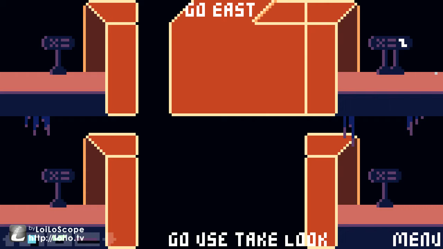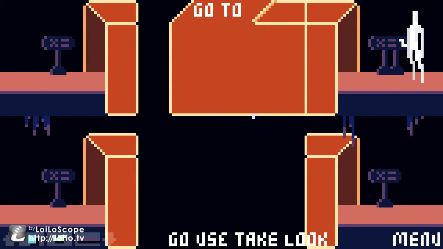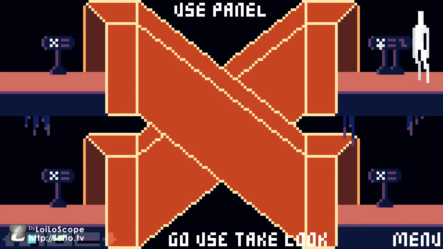I can go east. I can go west. I can go to west. I think there's nothing else here. Let's go back west. Use the panel. What if we change it? Oh!